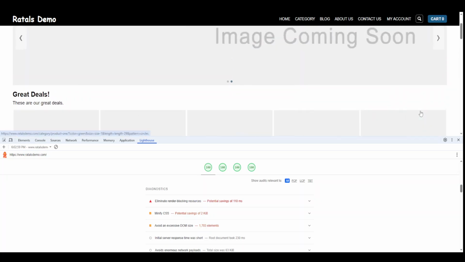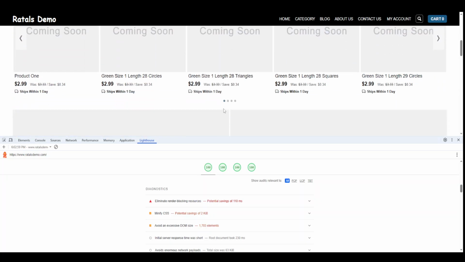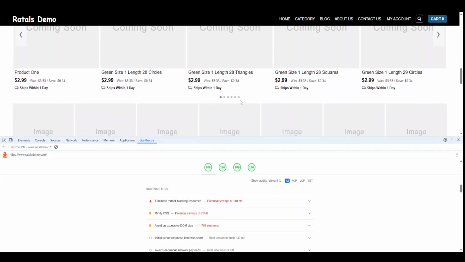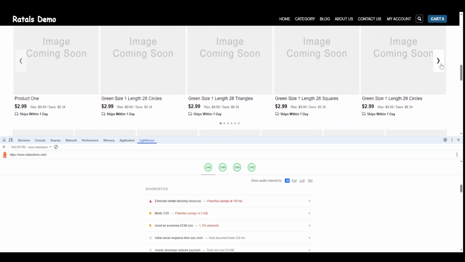It's a very large page, because if you took these out of the slider, it would be a very long page, and it's already kind of a long page. Not too bad because they're wrapped in a slider, but it'd be really long if they weren't in these sliders. You can see how many are in here. Each of these bullet points represents a whole slide. It slides them all in and out. And all these features are available in the Ratals software, just out of the box.